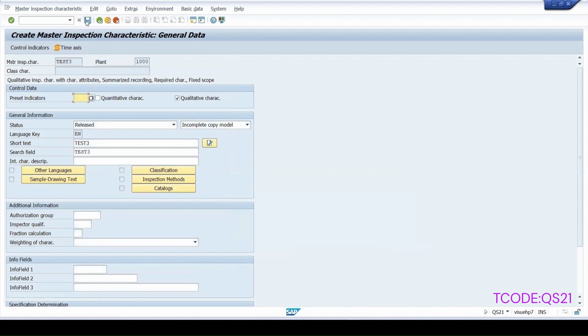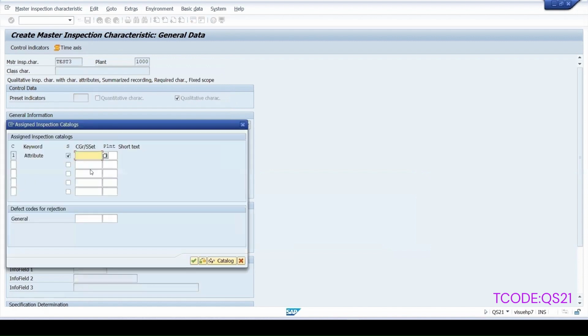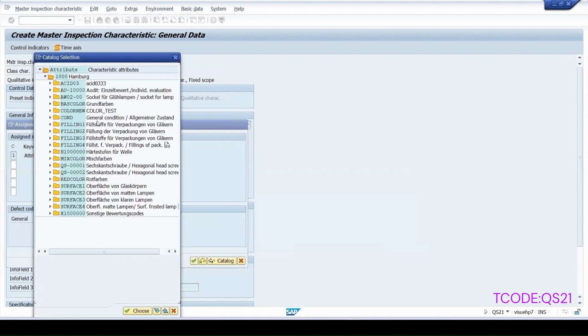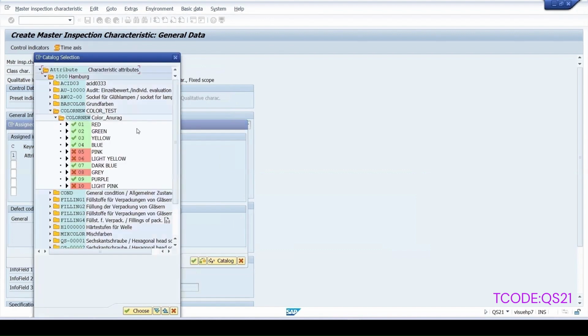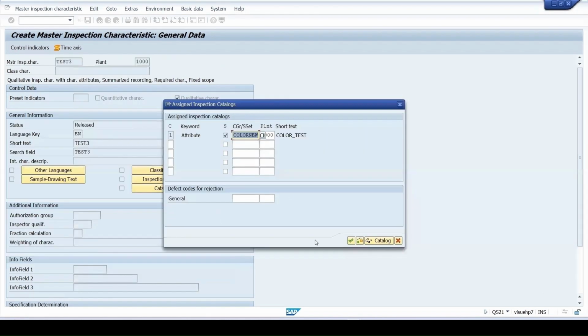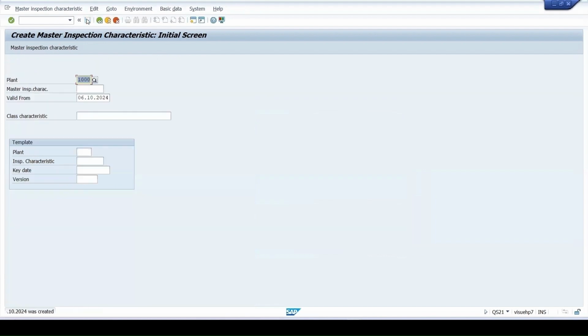Or we can assign the catalogs also. Okay, so I have selected color, suppose. And continue, let's save it. So we have created two MICs, one qualitative and one quantitative.